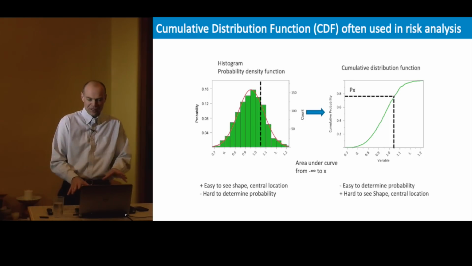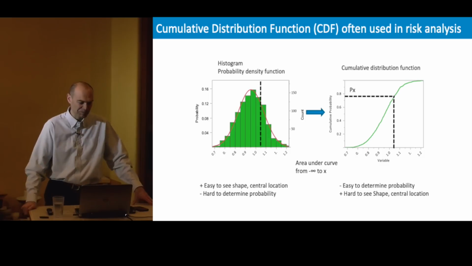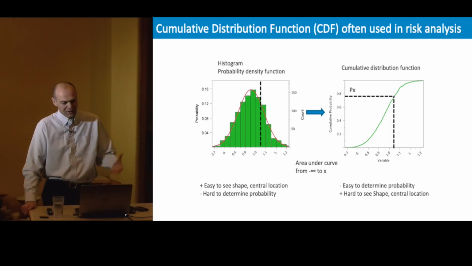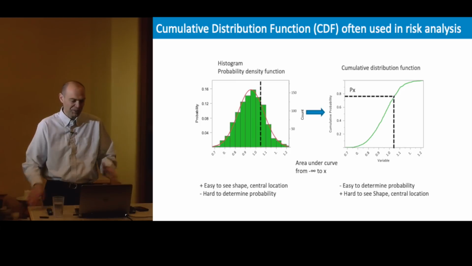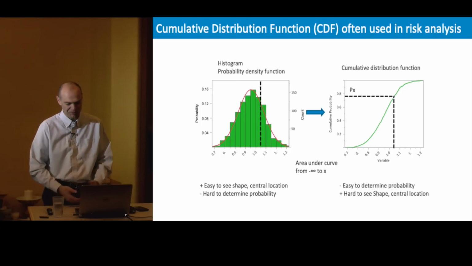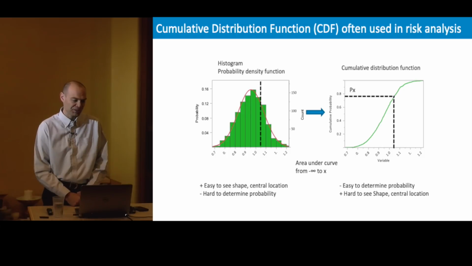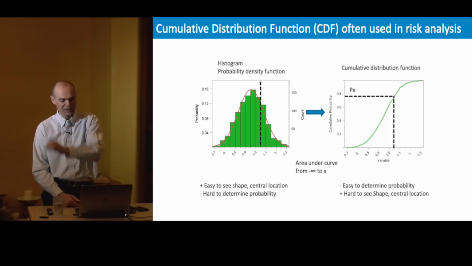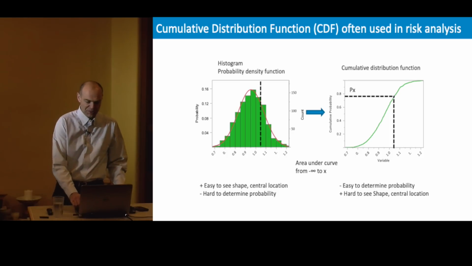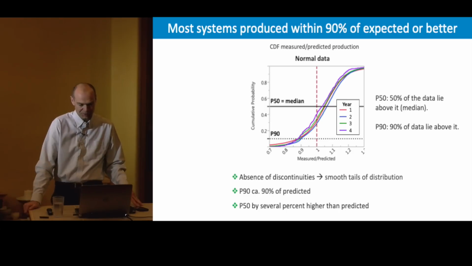I have to get a little technical, but I have to show you this graph. You might have seen this on the left, a histogram. It's nice for one histogram, but if you overlay multiple histograms, it's difficult to see. You can do the same representation on the right. It's called the cumulative distribution function. You actually stack up all these individual bars, and that makes it easier to compare different distributions. And that's shown here for this large data set of 50,000 systems.